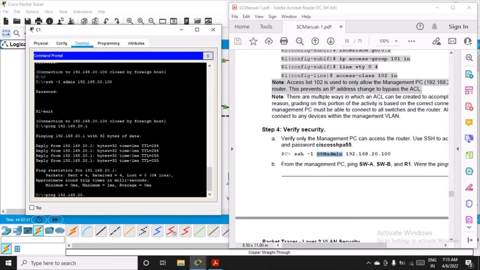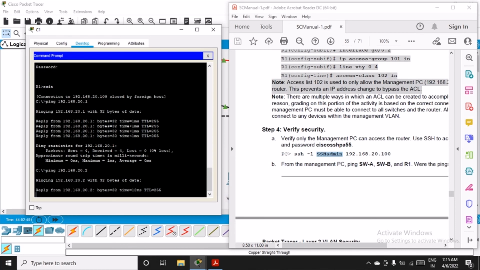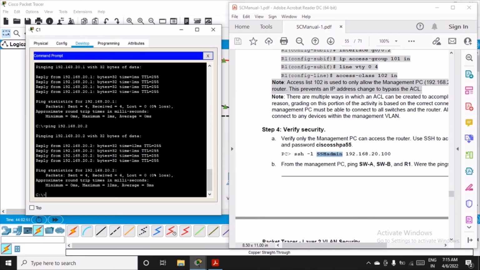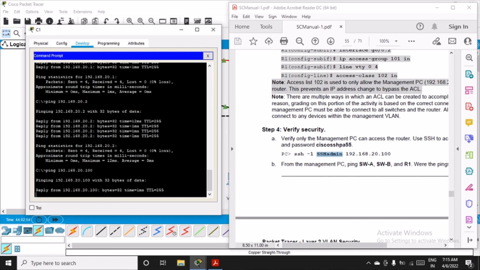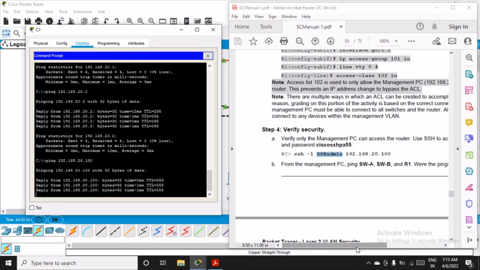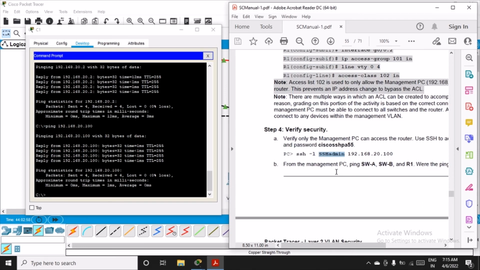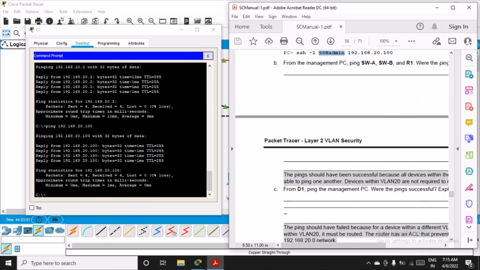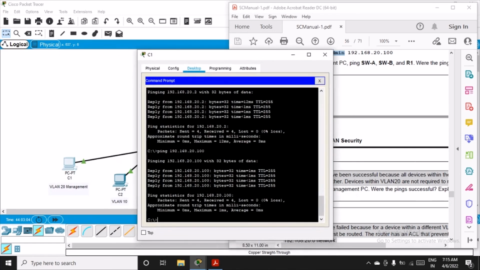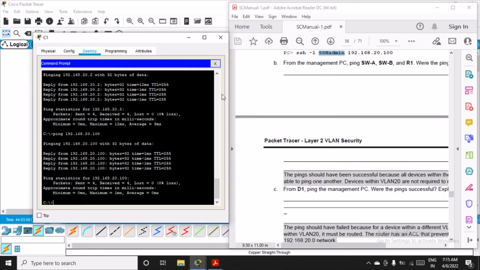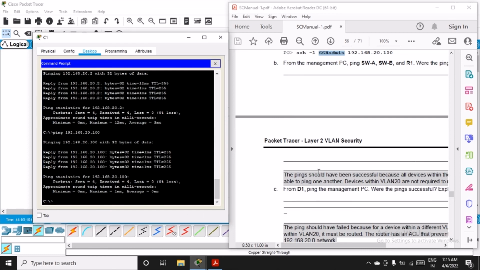And switch B, again we are getting the reply. And the last one was the router, again we are getting the reply. So were the pings successful? Yes, of course, because the management PC was given permission to access all the switches and router devices.